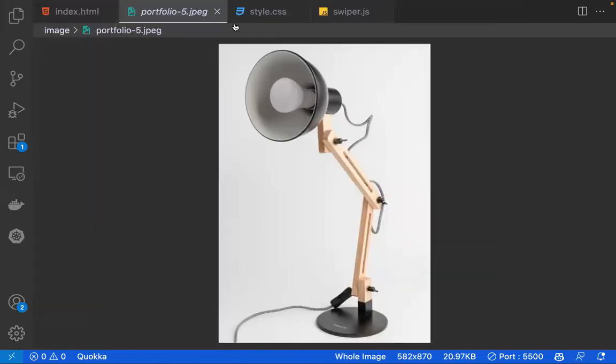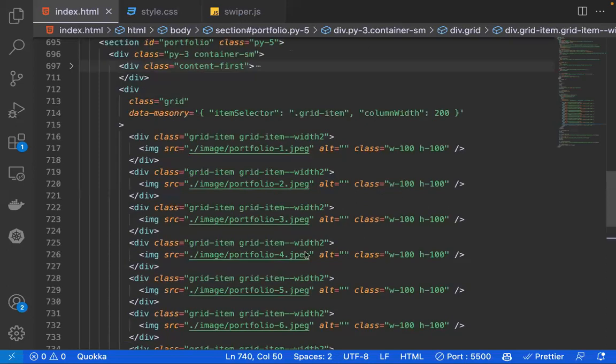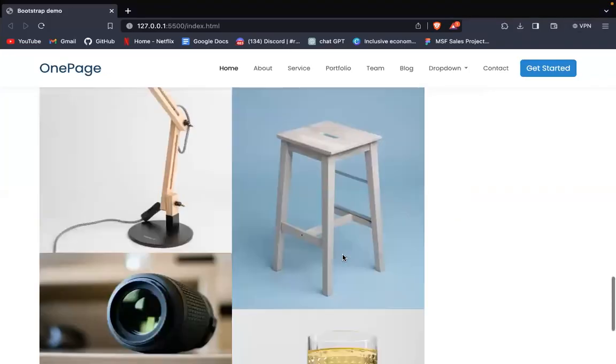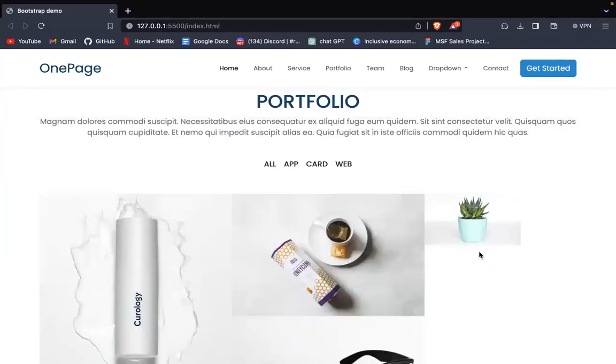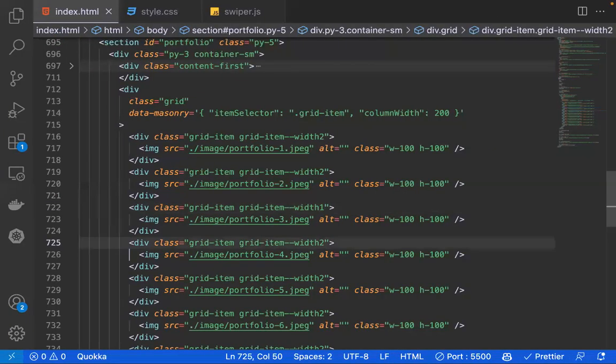Let's see how we can do 3 and 4. 3, 1. Okay, so we are back here. Then 4, 1. Let's see.